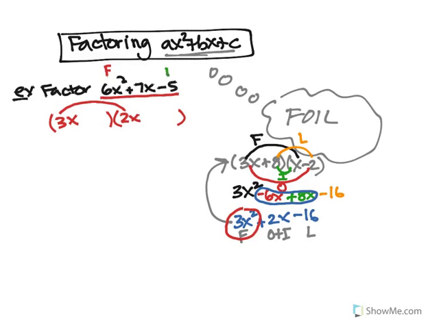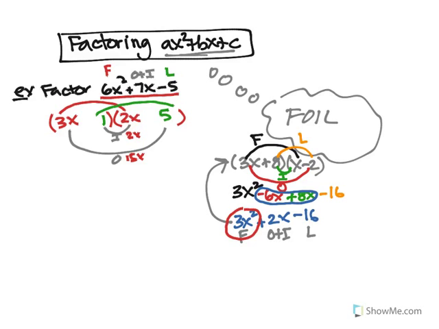And then this part right here is the last. So these last two have to multiply to a negative 5. So I could either try the 5 and the 1, or I can switch the order. And then this middle part right here is the outer plus the inner. So these two, the outer plus the inner, have to add up to a 7x. Right now I have this multiplying to a 15x, and this one multiplying to a 2x.